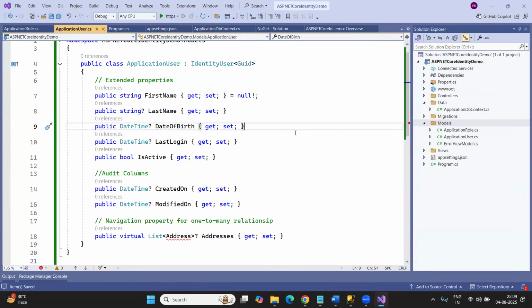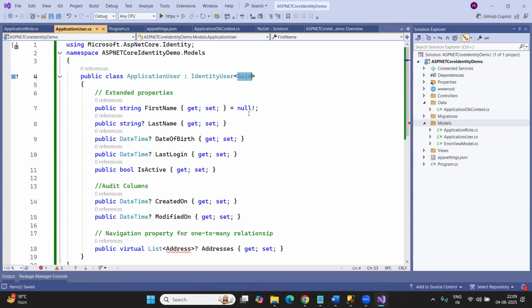Pranay, I have a question. Yes. So now we need to create the application user as a table, right? How to create the table? That is what I'm going to discuss. So don't think too much. What I'm saying is, what is the use of this property and this data type. Is that clear?